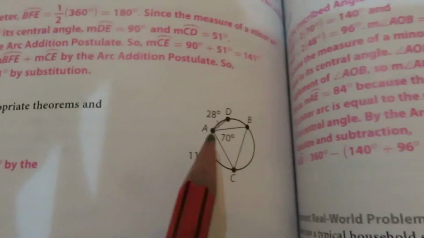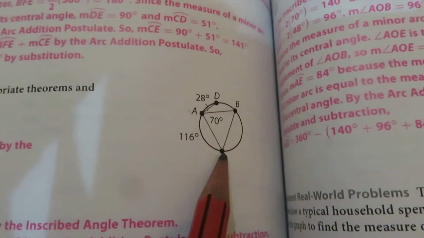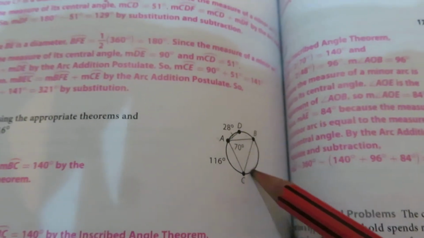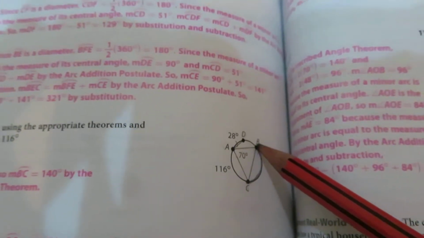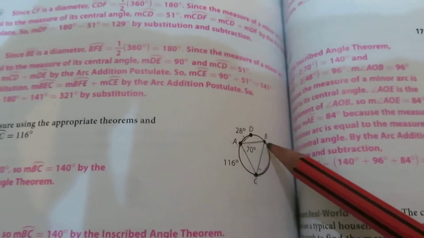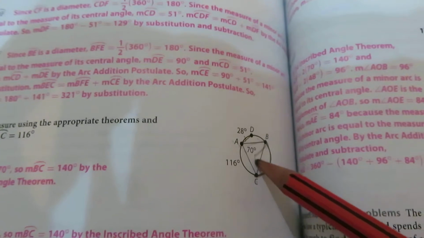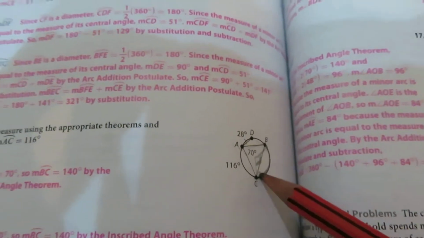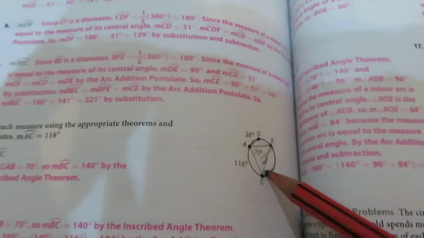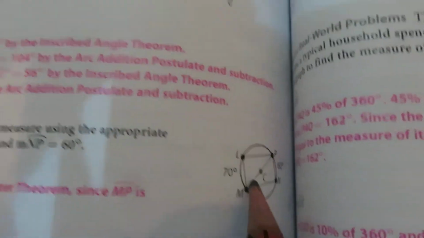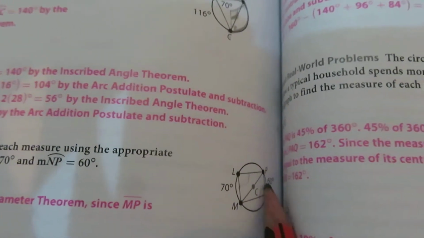What else? Here, look at this question. You have angle BAC as 70 degrees. It's an inscribed angle. So what is the measure of the arc BC? It's 140 degrees. Why? Because the inscribed angle is 70 degrees. If you draw a central angle here, this will be double, 140 degrees, which is the same as the arc measure. Clear? I have a quadrilateral here. The opposite angle sum will be 180 degrees.